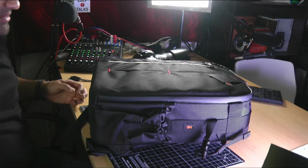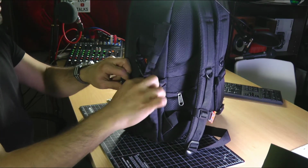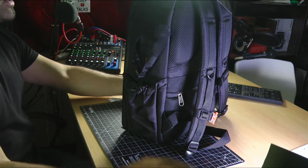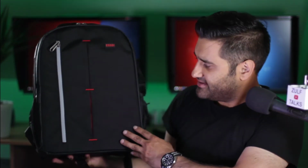Ooh. Bam, mate. You know what? That's not half bad. It reminds me of my Lowepro bag. I'm going to do a separate comparison of this and the Lowepro bag. On the side there, you've got a tripod. You know what? That looks quite sweet.